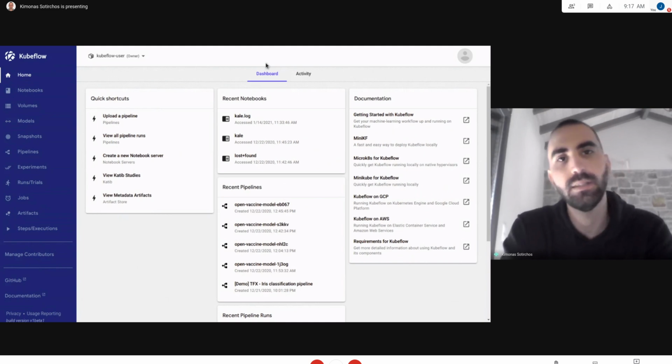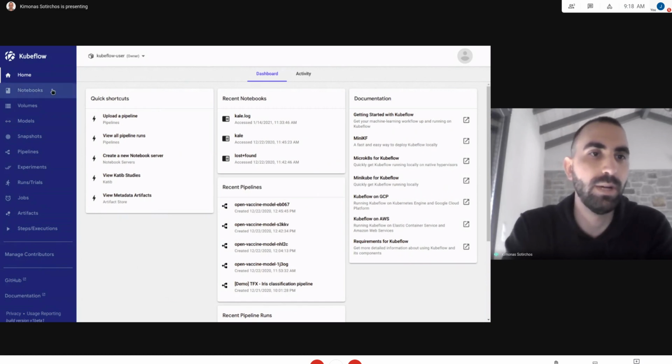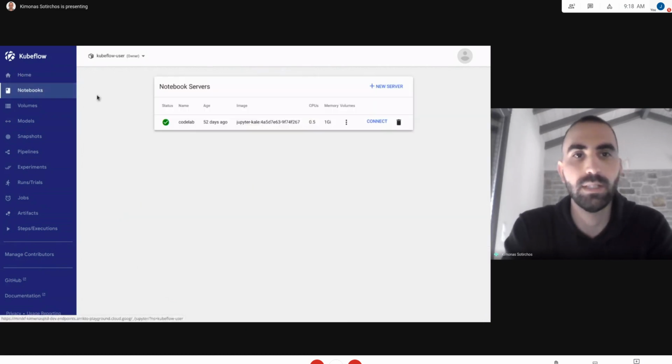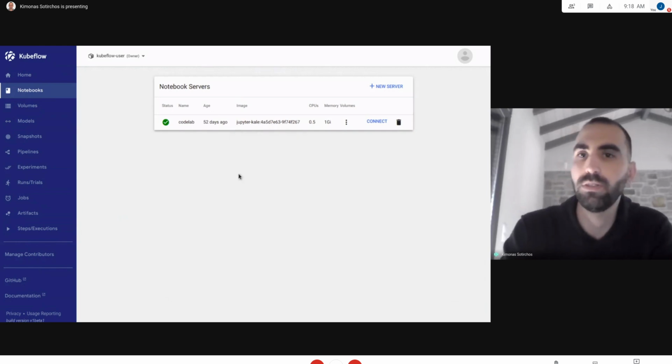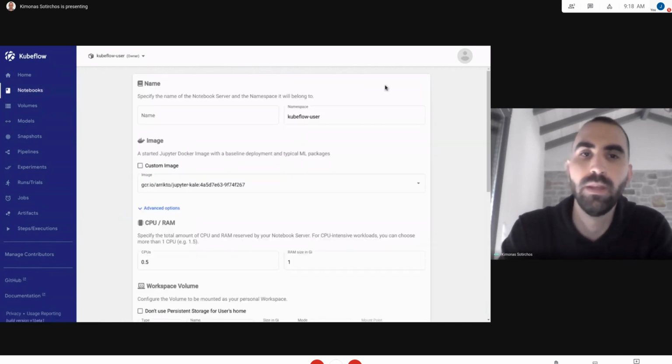Today I'd like to give you a tour of the web app we have for managing our notebooks in Kubeflow. So we'll navigate right to the app. And as we can see, we already have a list of the notebooks that exist in our cluster. So let's quickly jump in and create a new one so I can show you what you can do.